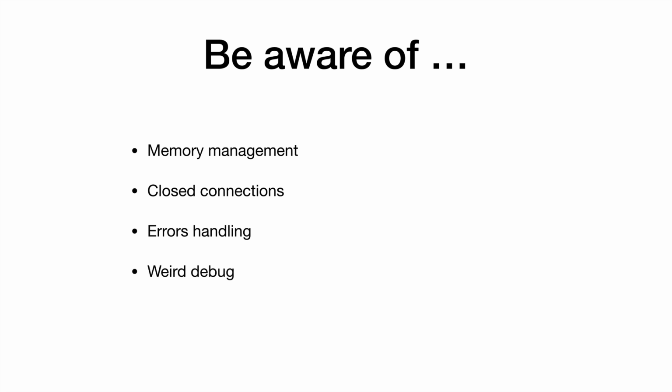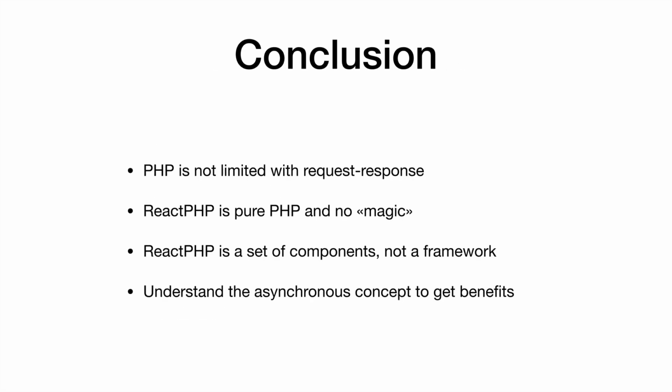Because things happen asynchronously, it is difficult to predict the flow behavior. And of course, no more var_dump and die calls, because with a die call, the whole application will stop and all clients or processes will be destroyed. And remember that all clients or processes in the asynchronous application have some shared global state and they share the same memory.